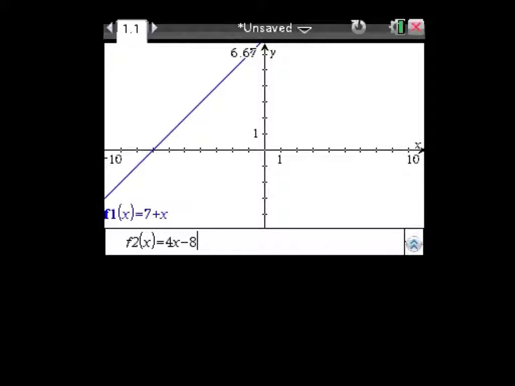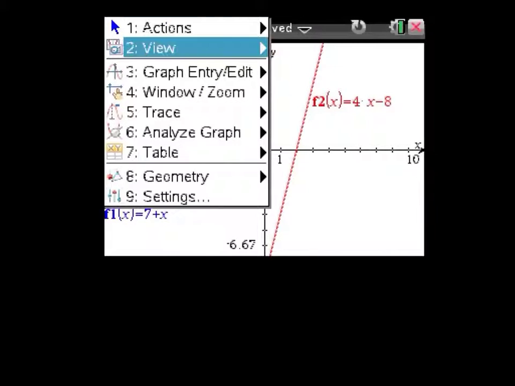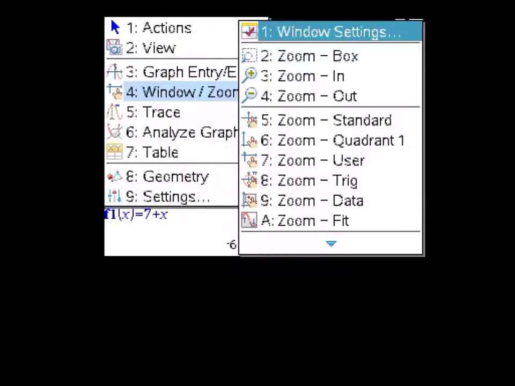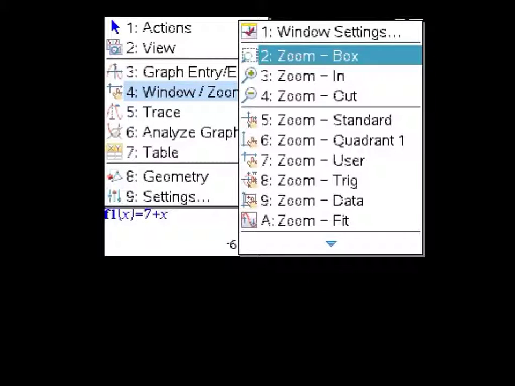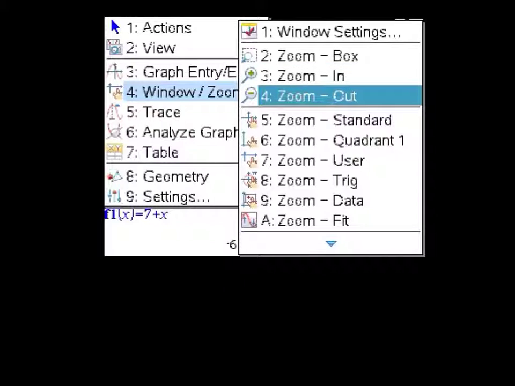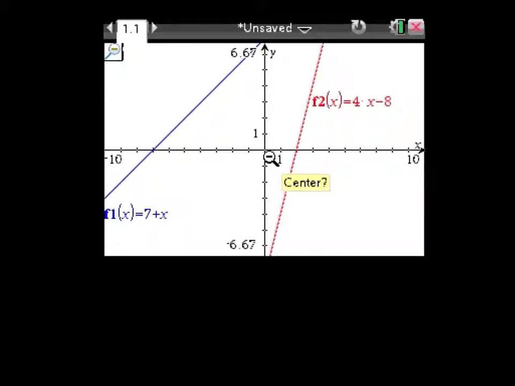I'm going to need to zoom out to see the intersection, so I go to Menu, Window Zoom, which is 4, then number 4 for zoom out. Once I hit zoom out, I will need to click twice to zoom out far enough to see the intersection.